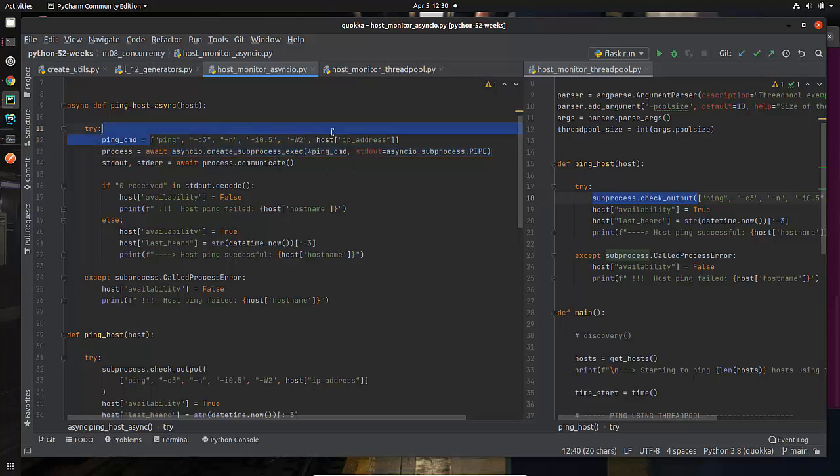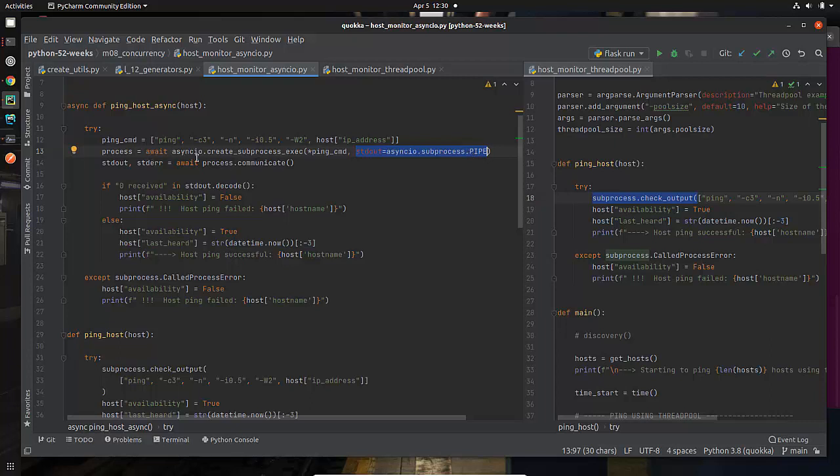My ping command is right here. That looks exactly like this one did here. And I'm passing it in, and I'm using again this star, which will cause this list to become a bunch of parameters that get passed in. And I'm pushing the standard out to the subprocess async IO subprocess pipe. I'm not caring too much about that right now. All I care is whether it works or not.